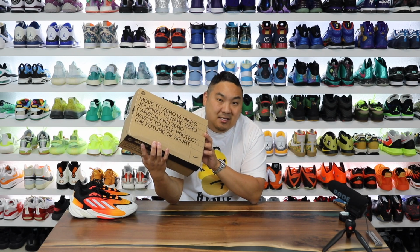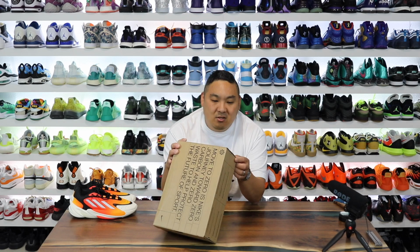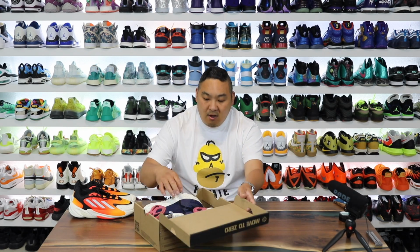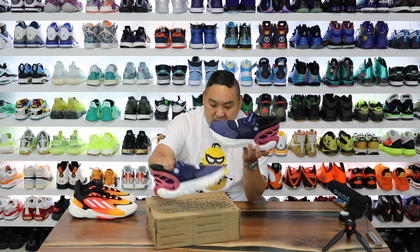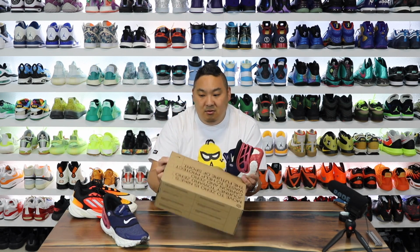All right, so I was checking out Nike's website the other day and I found this interesting looking pair of sneakers on the site. This is called the Nike Glide FLYEASE and the retail is $120. Fit to me was true to size when I tried these on, but here are the sneakers right here. It comes in the recycled Move to Zero box, as you can see right here, which is kind of cool that they're doing something like that.